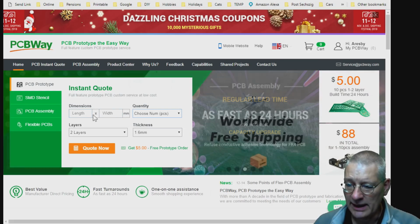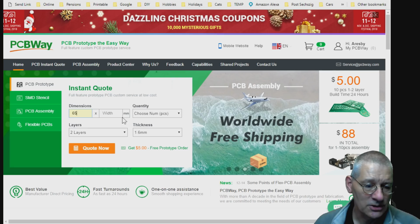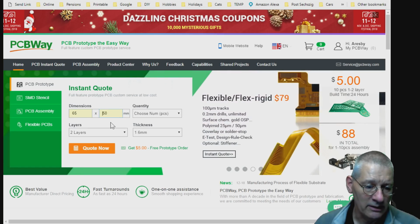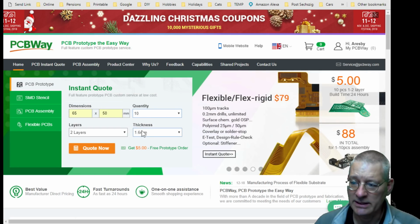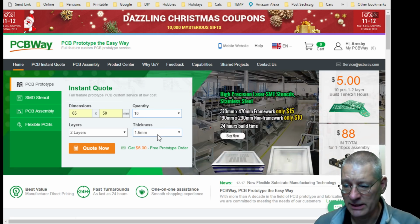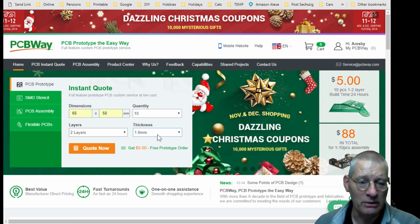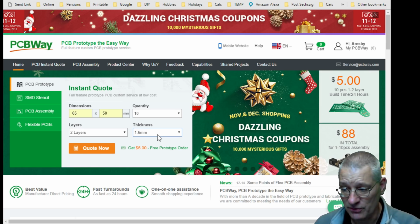So we put in our width and length. Let's just make something up here. We'll say 65 by 50, and we'll have 10, please. The thickness, of course, depends on how much you're willing to spend. 1.6 seems to be the default. You can have anything from 0.4 millimeters all the way up to 2.4 millimeters, which is quite a chunky board.